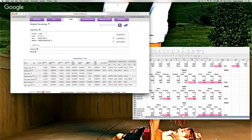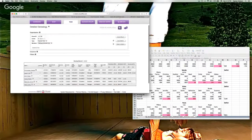Like, can we help get your frontline leader, Dawn, to gold? What does she need to get these elites a little stronger? Is it the people on the front line that are actually building, or is it somebody a little bit lower down? We can kind of get that feel by maybe opening up one of these people who was a little bit over elite and go, okay, she's got one leg that's killing it right here, right?